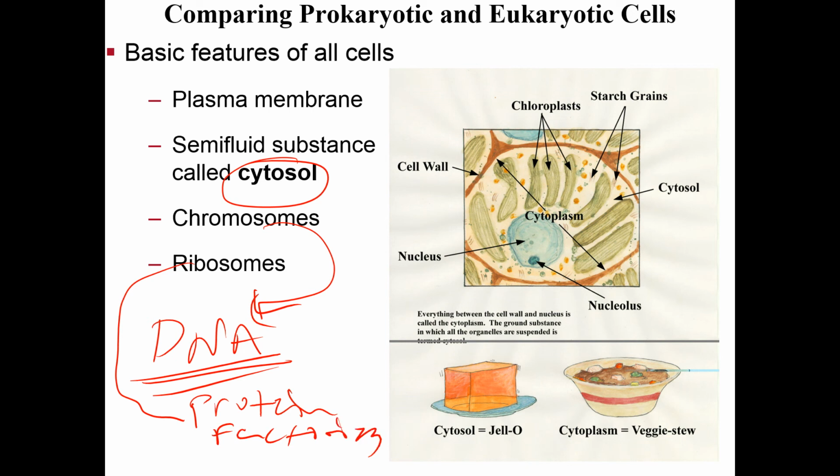So if you're talking about the basic components that every cell has to have, it has to have a cell membrane. It has to have an internal composition, so you have a cytoplasm. You have chromosomes; you have to have some type of genetic material. And you have to have ribosomes. So these are some basic similarities.